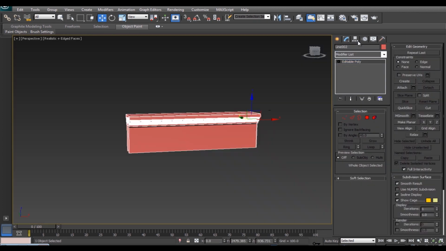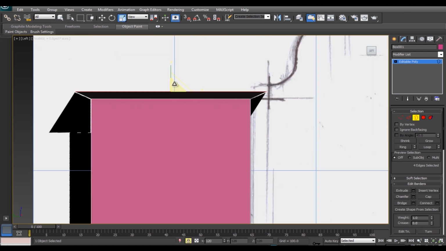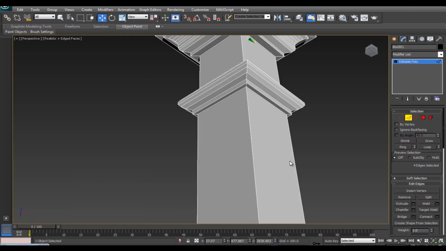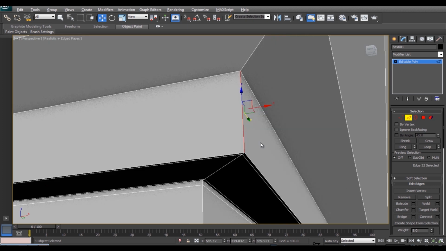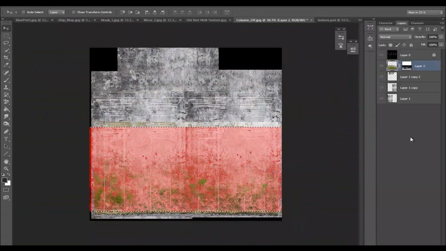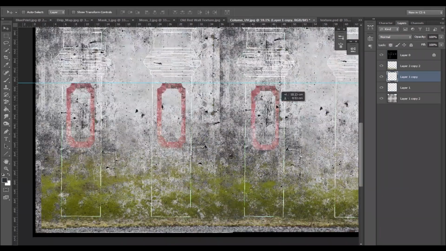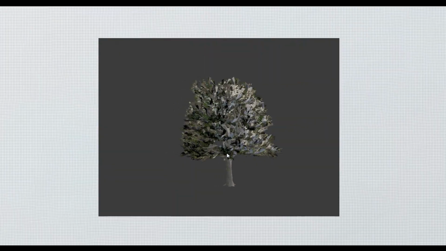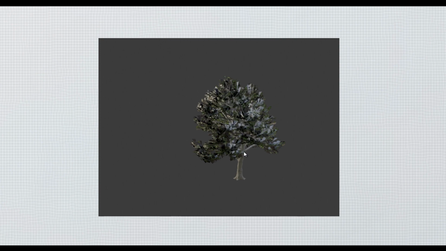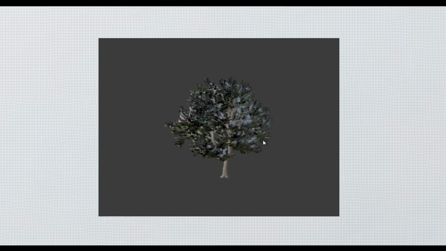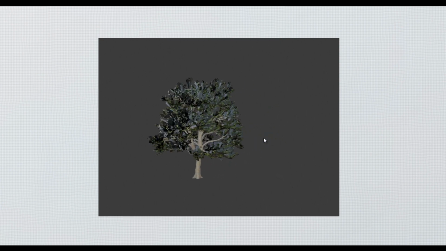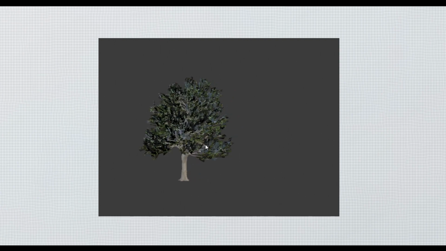Else, you can also create these objects in Blender by following the same technique which I used in 3ds Max. Whatever it may be, I will provide you with the 3D models and textures for your practice. The downloadable link will be there in the description below. In addition to this, we have a tree object for creating the forest surrounded by the ancient building. This I created in Speed Tree. You can also download this object from the link in the description. Let's start creating the scene.